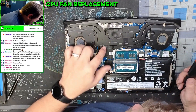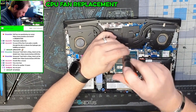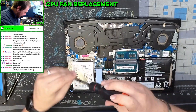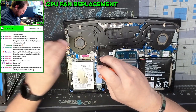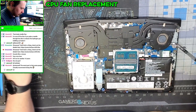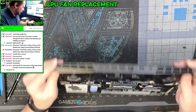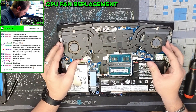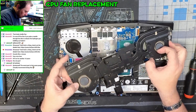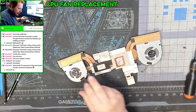Holding the cooler assembly in, we have a plethora of screws — one, two, three, four, five, six, seven. Then we need to remove the screws from the fan — one, two — it sounds really bad, I know — two more — one, two. Then we have to gently take this whole thing out. There we go, got one side, then the other side. Being very careful not to bend anything.